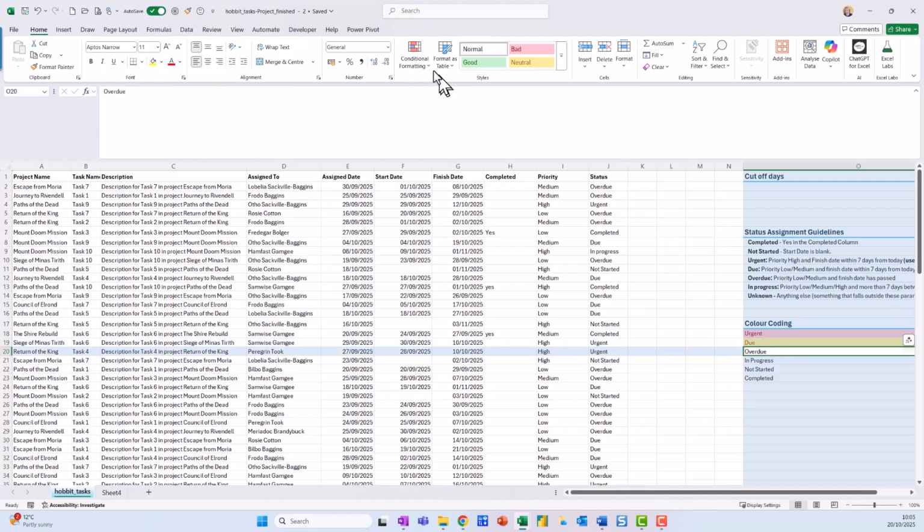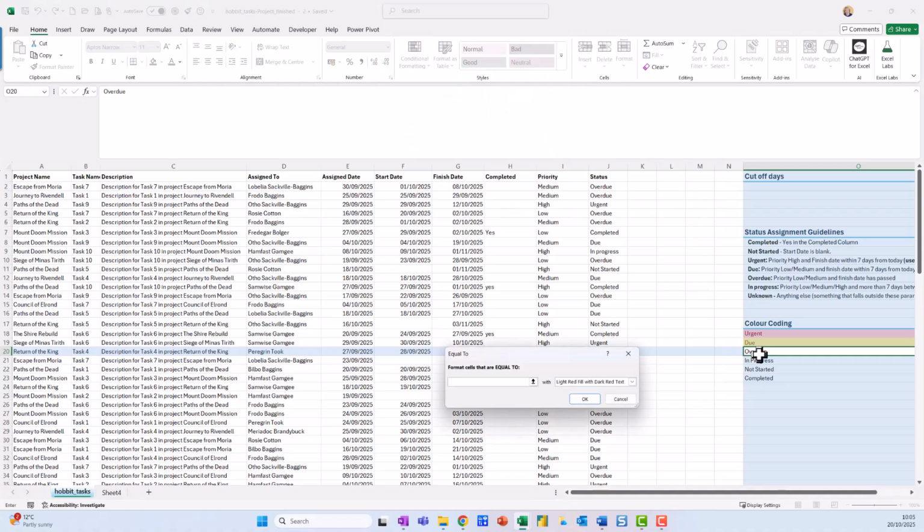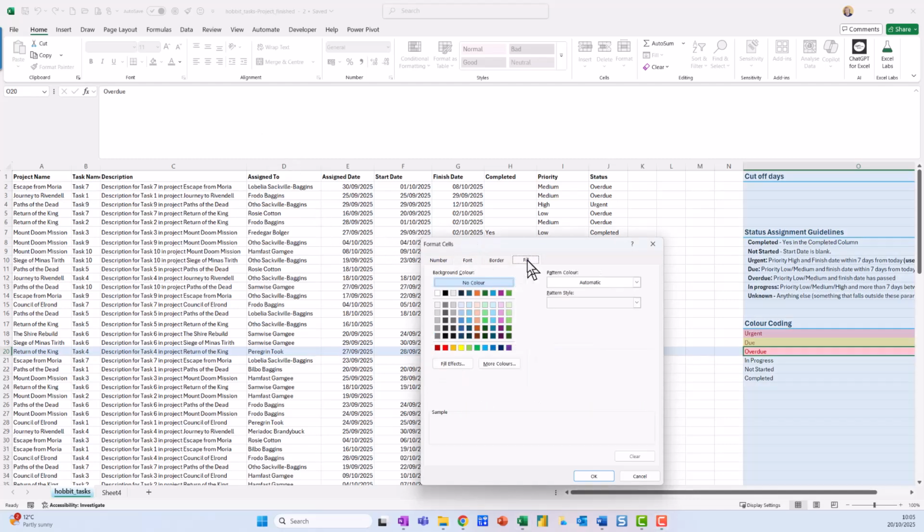Overdue, I might maybe make it a pink one. Highlight Cells Rules, equal to overdue. Choose Custom Format, maybe choose orange for that one. Kind of an orangey.